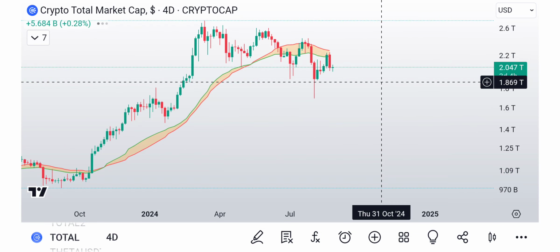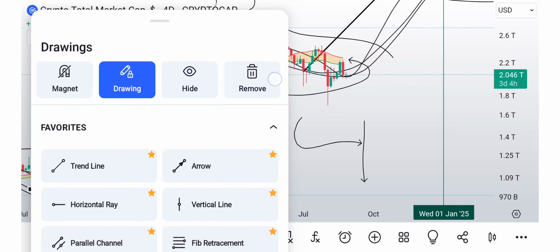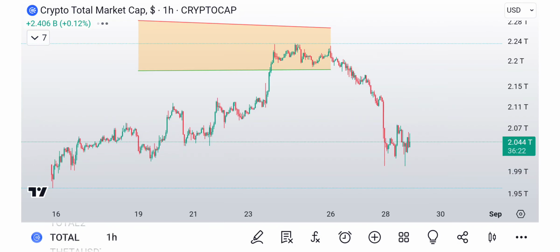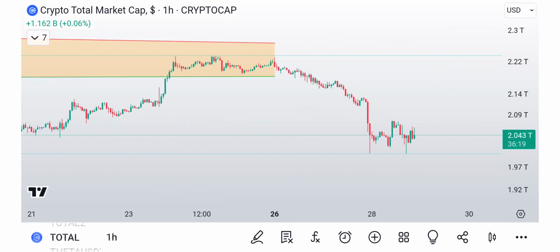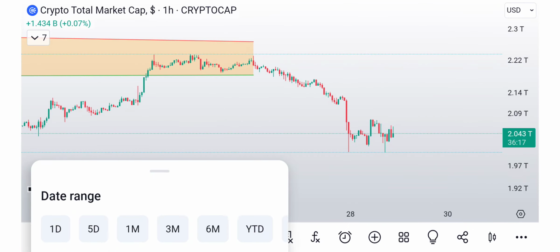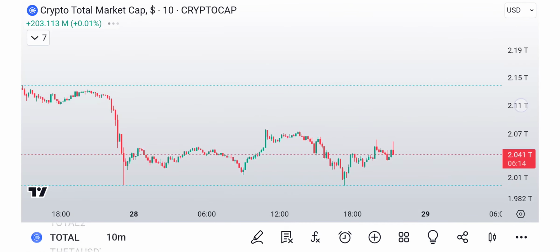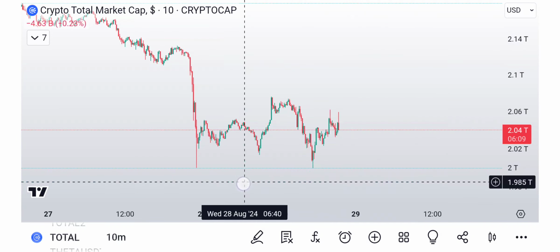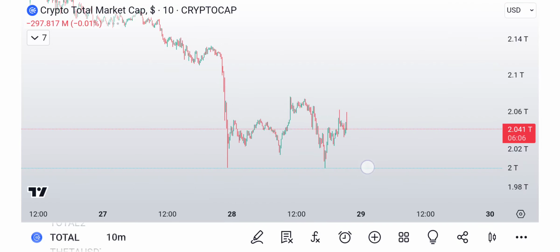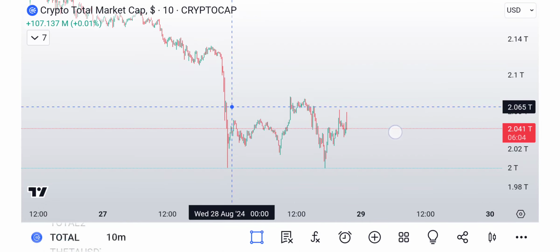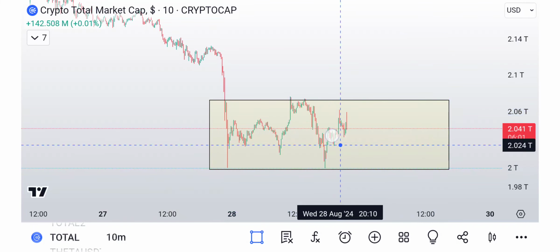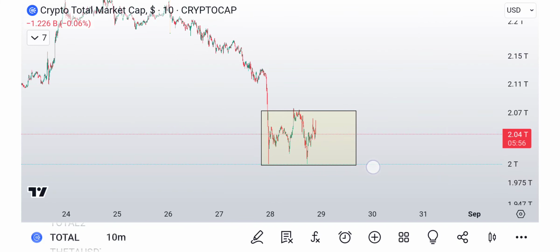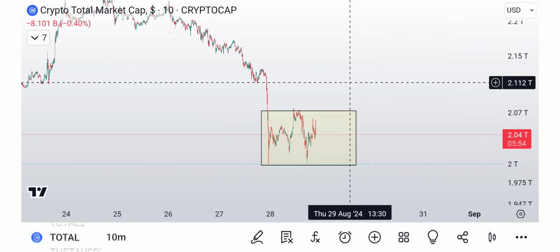Let's just look at total then. Here, I was trying to keep it under 50 minutes today. Yeah, kind of consolidating. Maybe it could be like a Wyckoff structure. But essentially, we're just consolidating. If we break this range, then we could have that 5th wave, right? If we break to the upside, then let's look for a retracement.